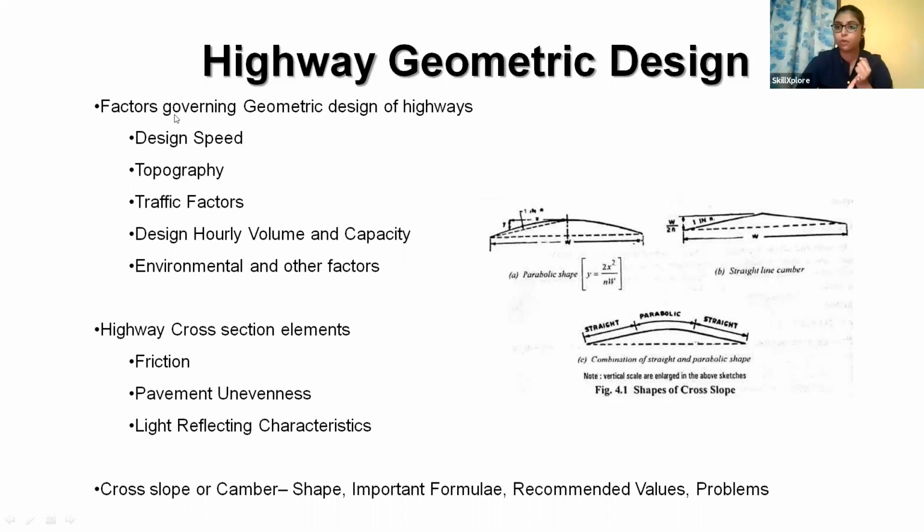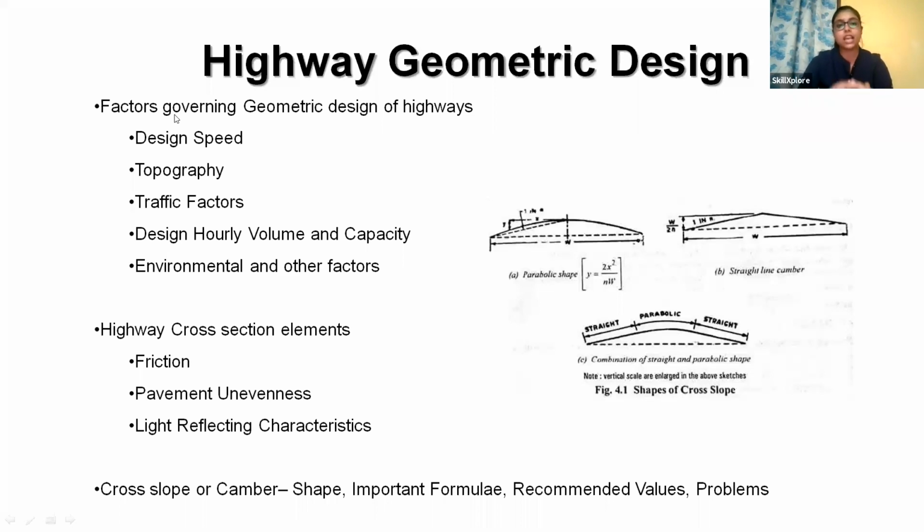And how much slope we have to provide, and all these things, there will be some specification. If the rainfall is less, there will be some specification. The temperature affects the geometric characteristics while designing. So all these things play an important role, and these are some of the factors which govern the geometric design of highways. Each and every factor we will be studying in detail. So that is the first portion that comes under highway geometric design.